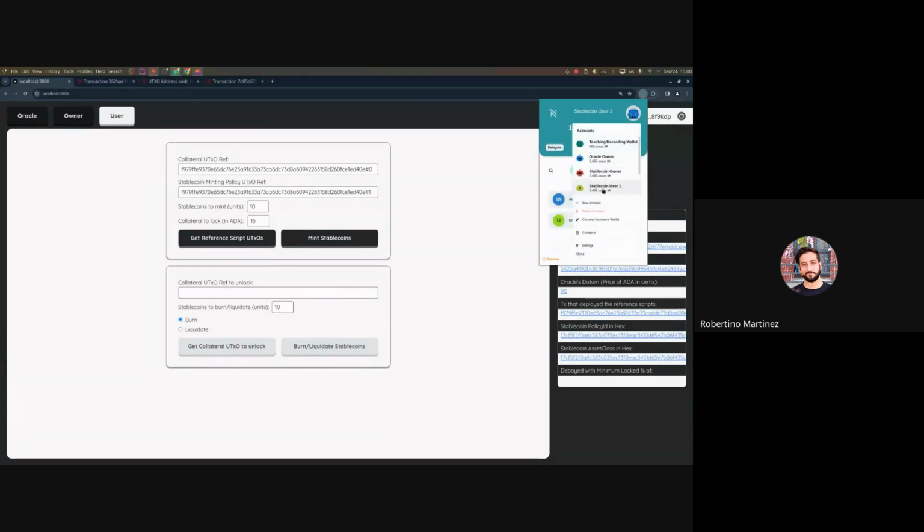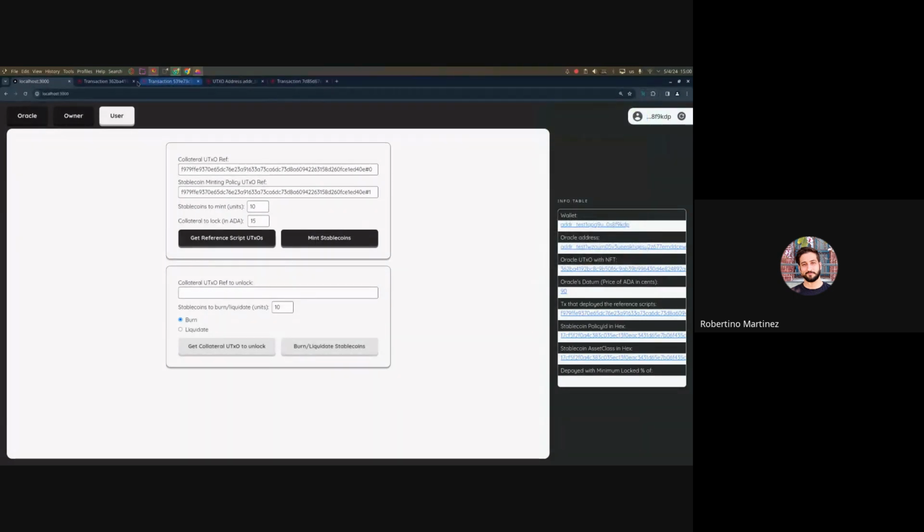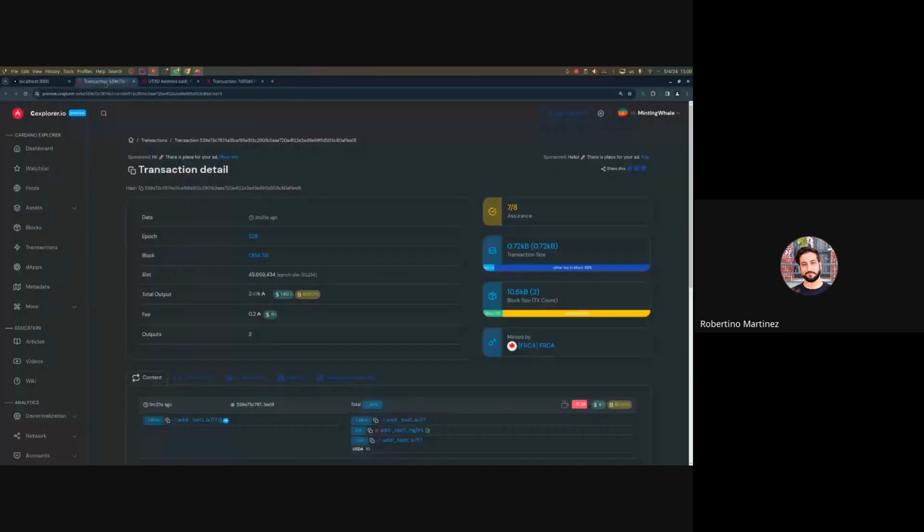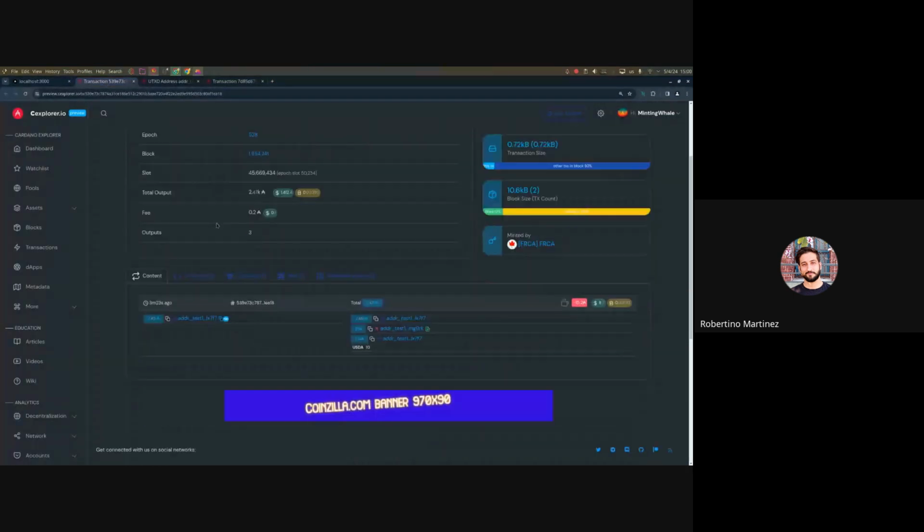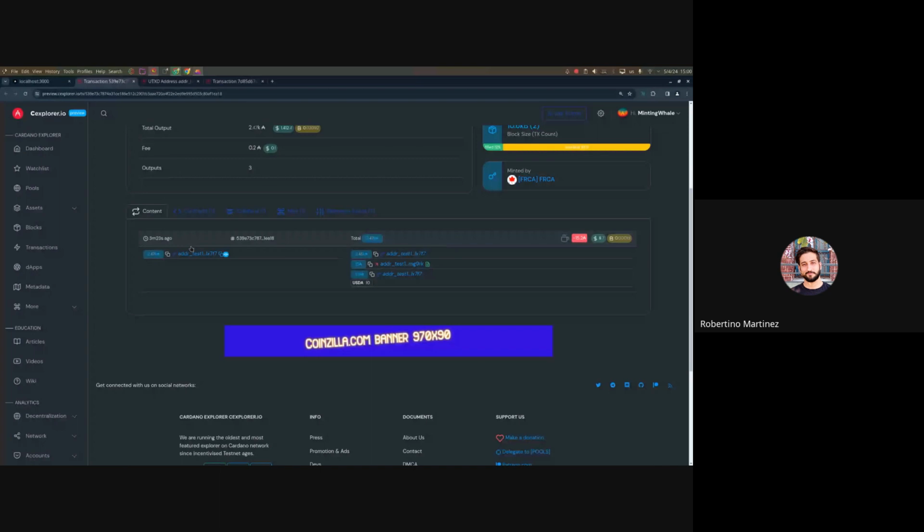So let's go to user 1, and let's see the transaction that gave us the USDA. So let's go to this transaction. This transaction 3 minutes ago was the one that user 1 created to lock his 15 ADA and mint 10 USDA.